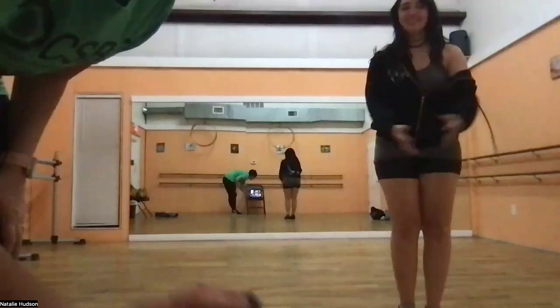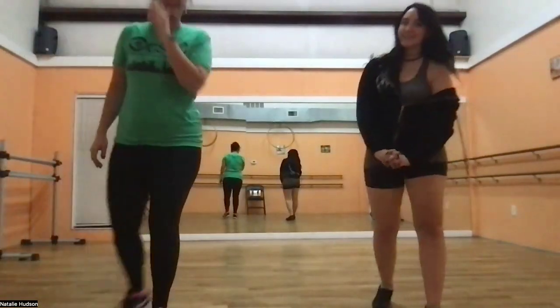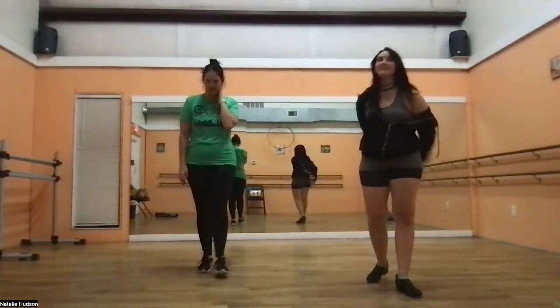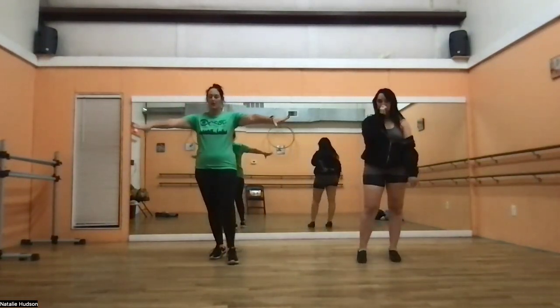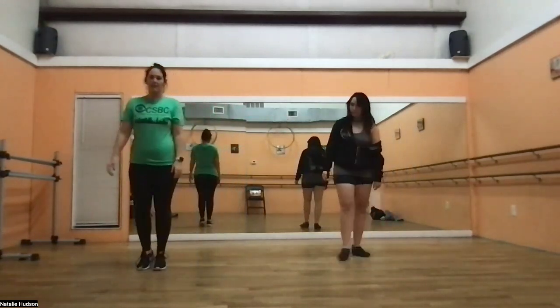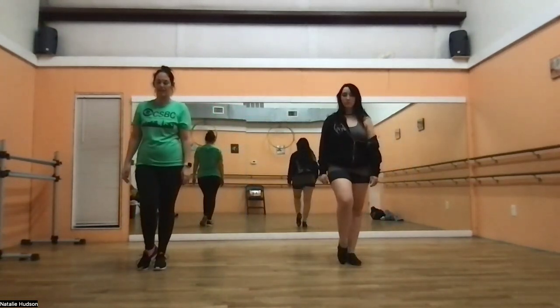You guys did so awesome today learning this in 25 minutes. So let's go over it. So we've got that full line across the back. Right foot is beveled. And you've got just a cannon.